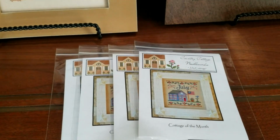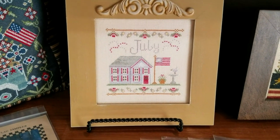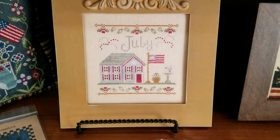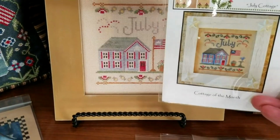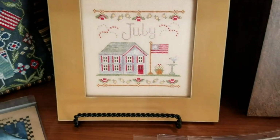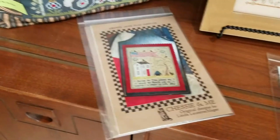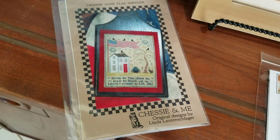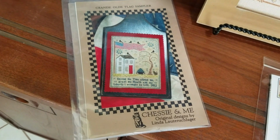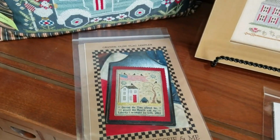This one we have Country Cottage Needleworks, the Cottage of the Month. We did July. And this one is, the floss we picked must have really been faded. This is from Wayback Machine, because if you look at the design, it looks nothing like that. But it's still a little more subdued, very pretty. Here's another Chessie. We don't have the model, but I loved the design, and that is called Grand Old Flag Sampler.